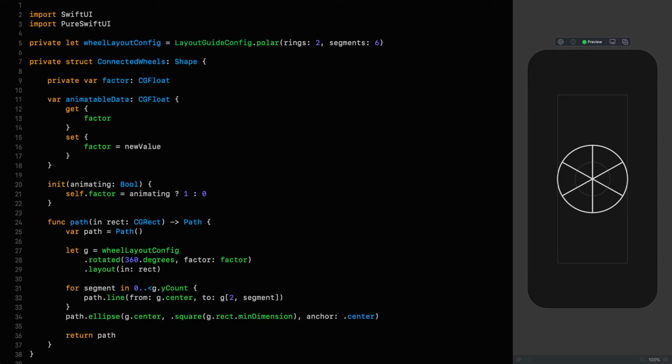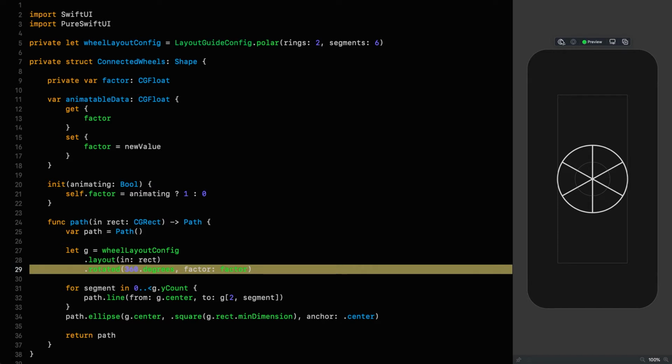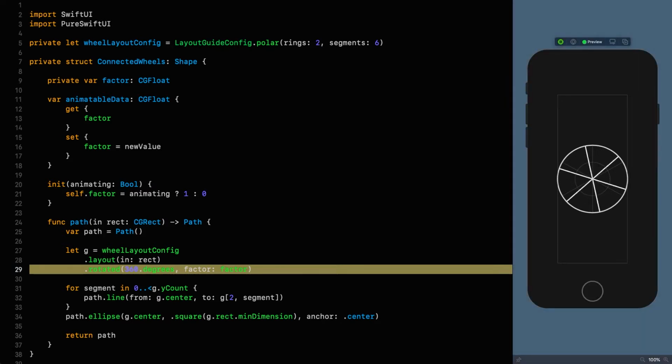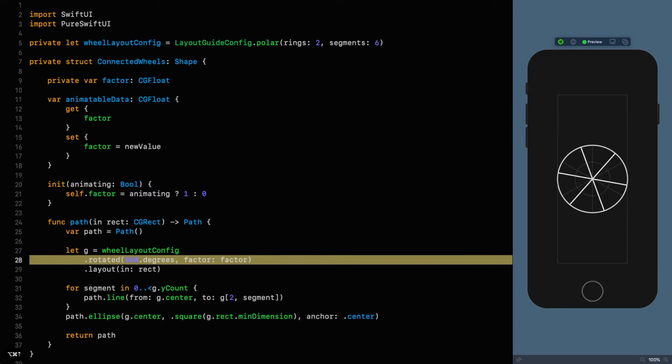Well, just like in the episode we did for the Chrome icon, you can rotate the config before you lay it out, meaning that you can see the effect that has on your layout guide in your layout guide overlay. In this case, it doesn't make any difference, but I wanted to leave it in there to expose you to another feature of layout guides. So by changing this to that, right? If I play this, you see what I'm talking about. There we have our rotating wheel. If I move that up, exactly the same.